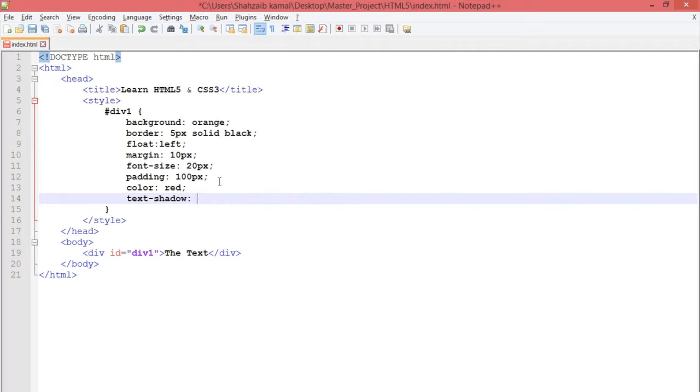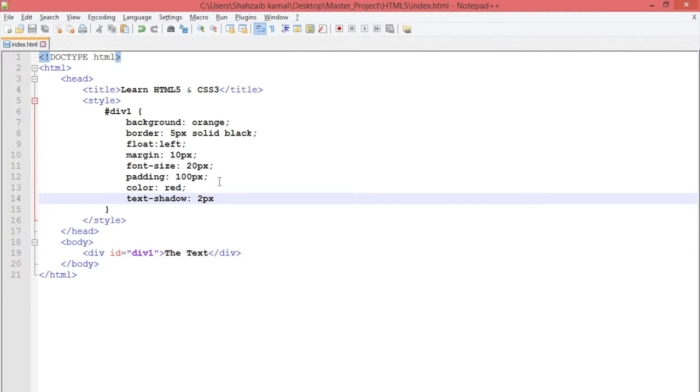So there you have to put two things, the offset to right or from left, and from top to bottom. Okay, so just consider to right and to bottom. First of all, to right, I want to put 2px to right, sorry about that, to right.